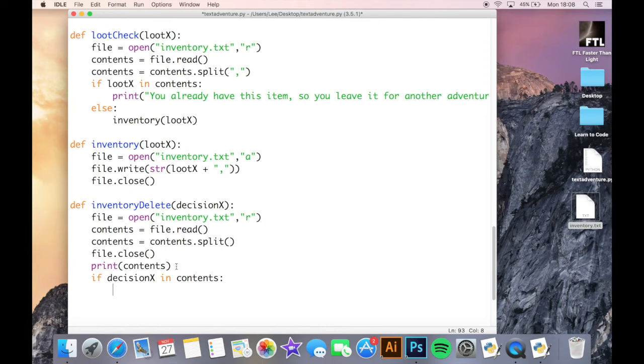If they want to use a health potion, for example, they would type in health potion, and it would save what they type into decision X. This is saying that if what they type is inside the contents list, then do the following with it. We could change that to a numbered system or something a little bit more user-friendly later on, but we're going to stick with basic typing it in to begin with. So if it is in contents, we're going to do the following.